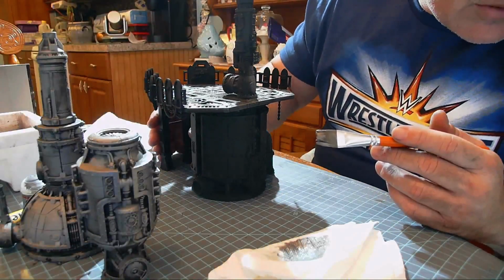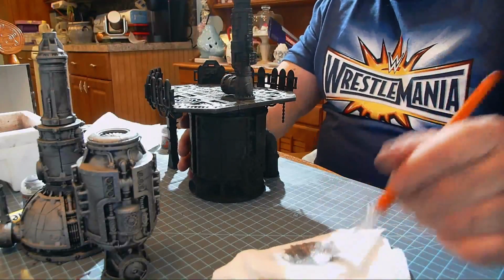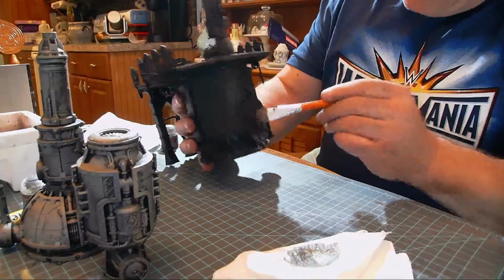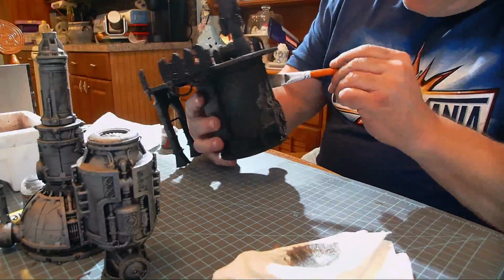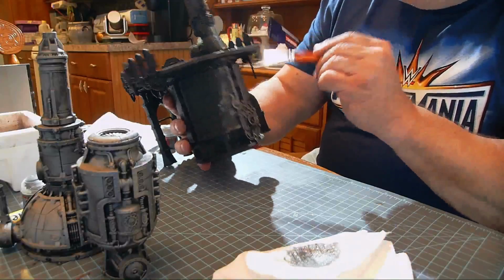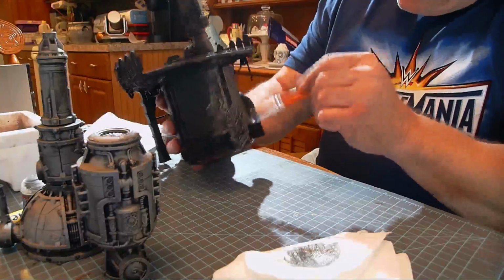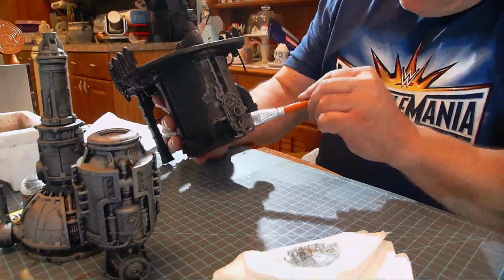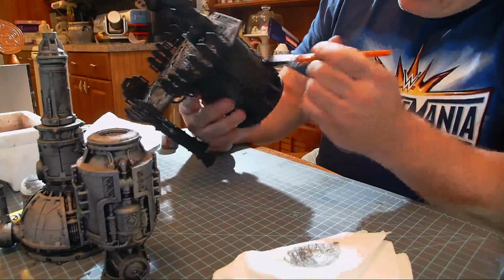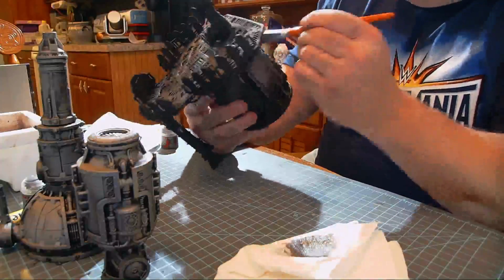This looks awesome. Something new? Yes, this is called Shadow Wars Armageddon, and it's by Games Workshop, the masters of miniature gaming, because nobody makes a better model than good old Games Workshop. And you see, I'm being very liberal here, really working it in there, taking some off the cloth and working that in there.